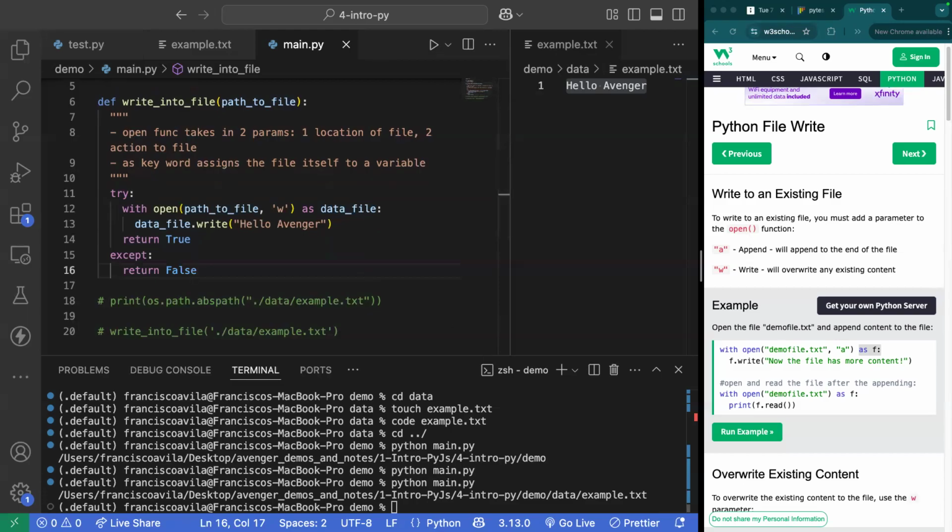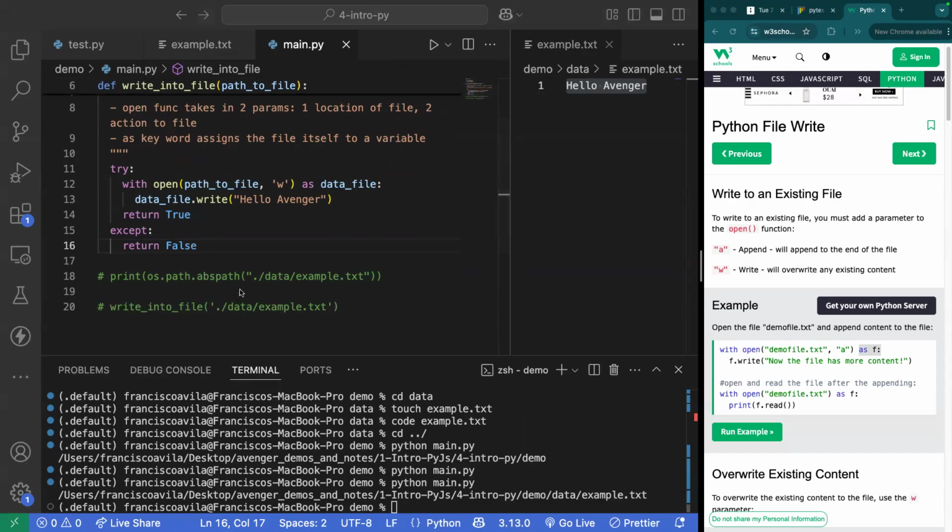Go ahead, Carlos. Sorry, it took me a second. So what exactly was the difference? I mean, the paths look the same to me, the abspath and just the OS path. They look the same. Did I miss something? The abspath and the OS path. So this is the absolute path. No, but I'm sorry. What it actually returns. Oh, never mind. Never mind. I see it. I see it. Okay, perfect. Any other questions?